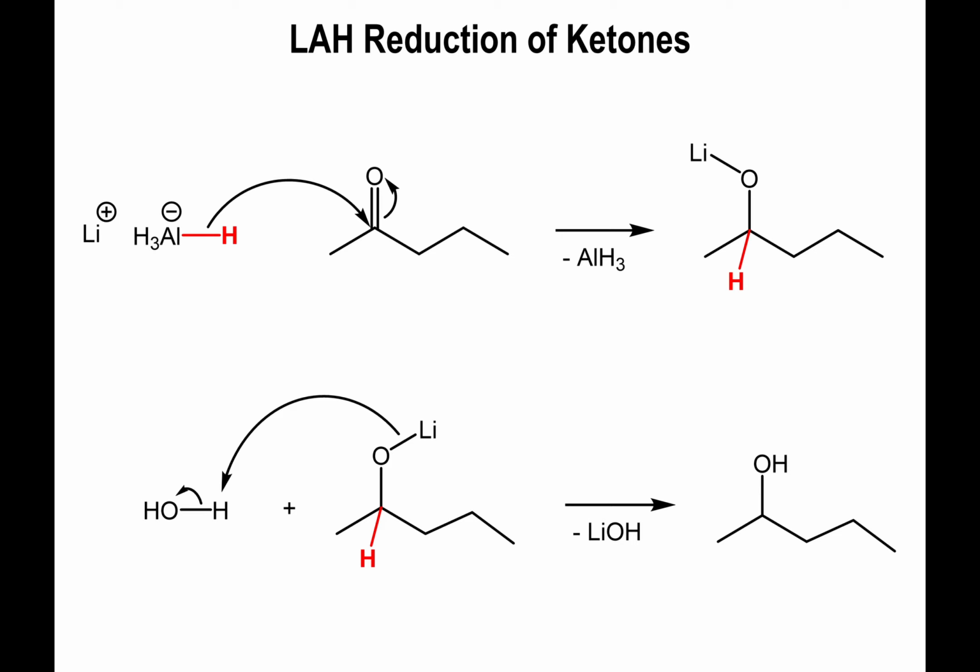So mechanisms identical, doesn't matter which reagent you use, but be aware that sodium borohydride, although it can reduce ketones and aldehydes, it cannot reduce esters, it cannot reduce carboxylic acids, it cannot reduce even amides. So when you're presented with those situations, especially if your molecule possesses multiple functional groups, like it might possess a ketone and it might also possess an ester, if all you want to do is turn the ketone into an alcohol but you want to leave the ester intact, then you want to use sodium borohydride. Whereas if you're trying to turn every single carbonyl compound into an alcohol, then you better use lithium aluminum hydride.